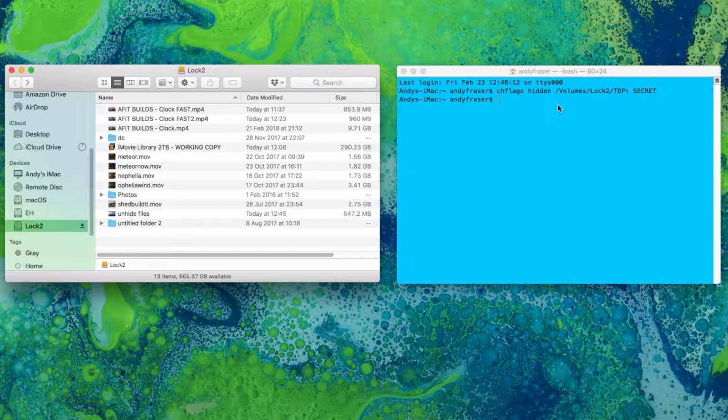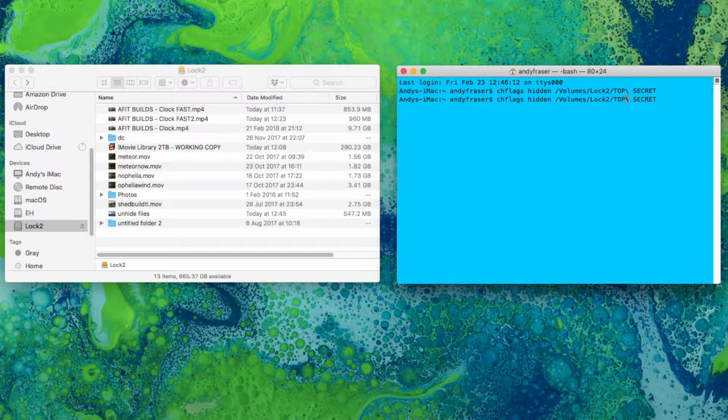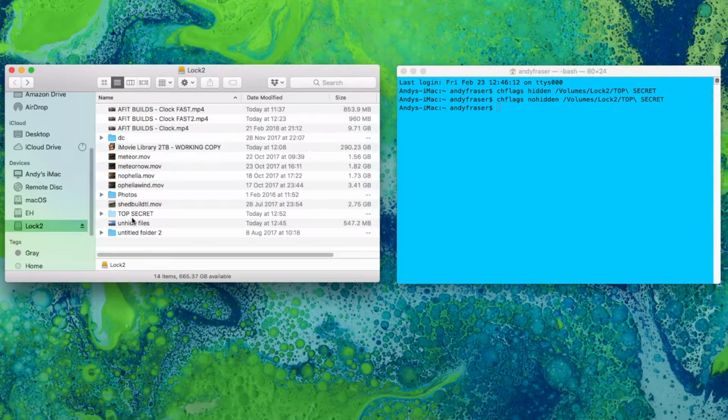What about unhiding a folder though? Well, the way to unhide a folder is kind of the same. You come back here and you type in nohidden on that line, and then you can leave the rest because it's the same directory. You hit enter, and there she blows. She comes back. But notice it's a bit ghosty still.